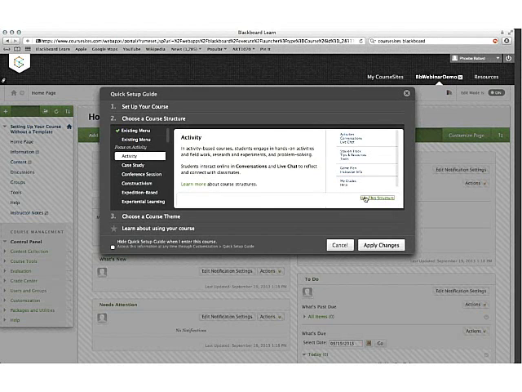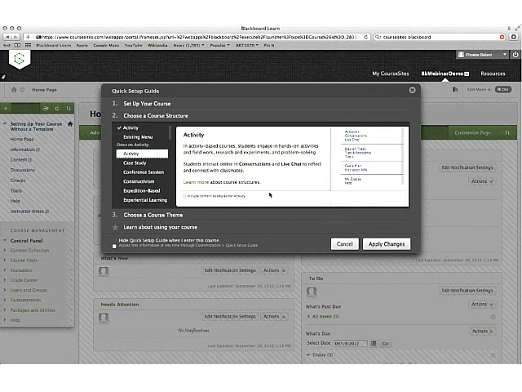You can, from the screen, choose to use some of these structures. And if you were to select one of these structures, you could also include content examples within the different areas. It's important to note that if you do decide to use one of these course structures, it will include all of the content from that structure to your existing view on the left. It won't overwrite everything. It will add all of that information to the top of the menu. But if you would like to start from scratch, you can absolutely do that.